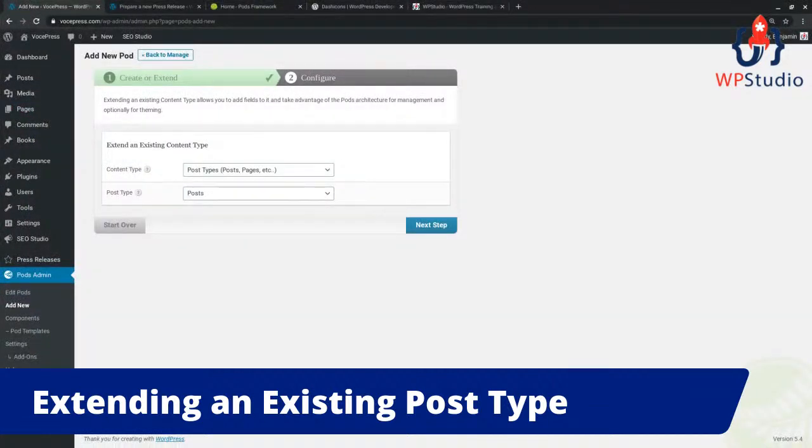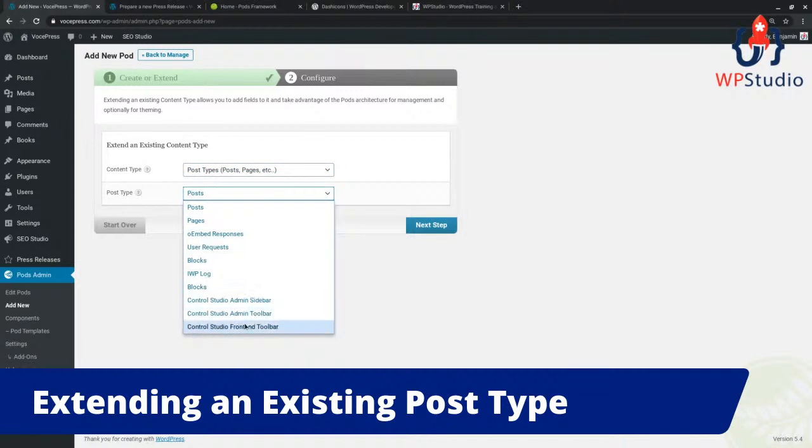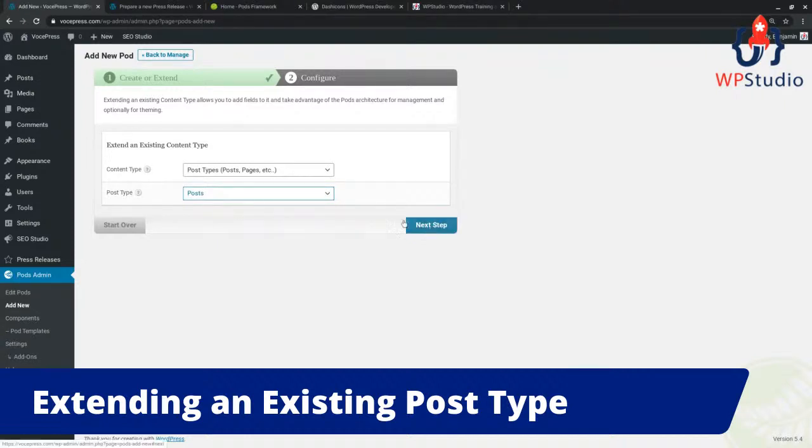Now, for this example, I'm just going to come in here and say, all right, let's go ahead and extend, which these are all different types of custom post types that are on this site. We're just going to update and extend the regular WordPress blog posts. So I'm in the extend, I'm configuring it, I selected the post type I want, I click next step.